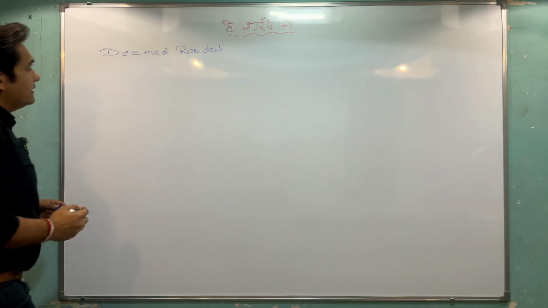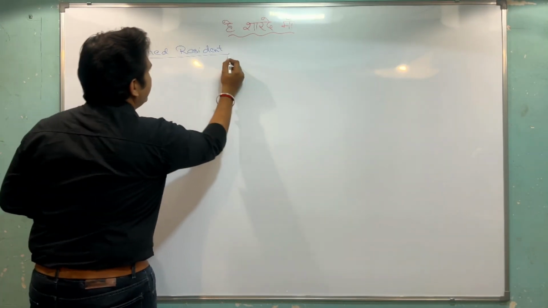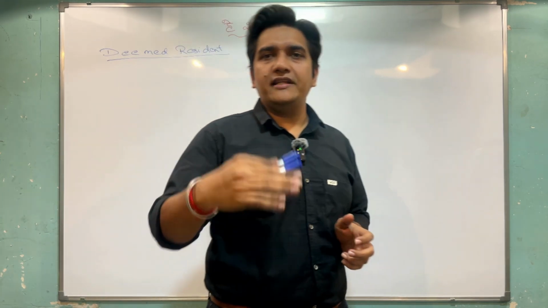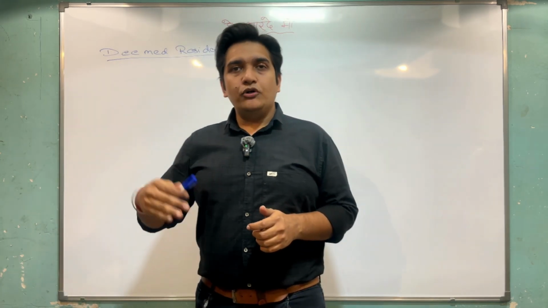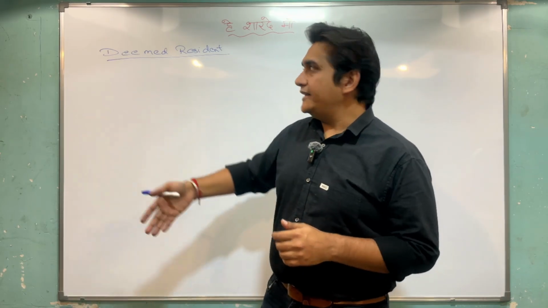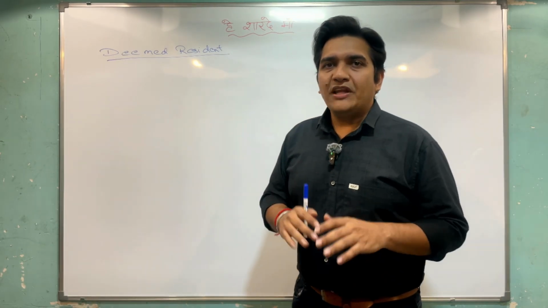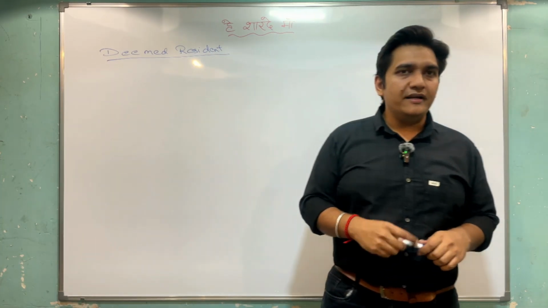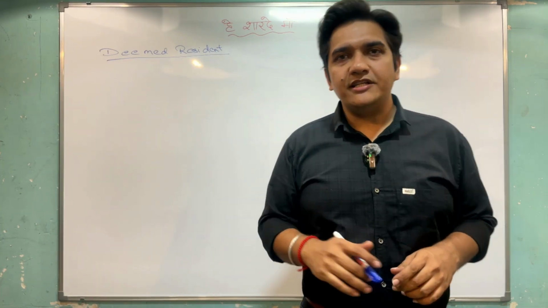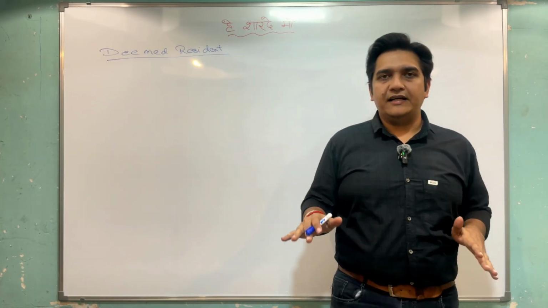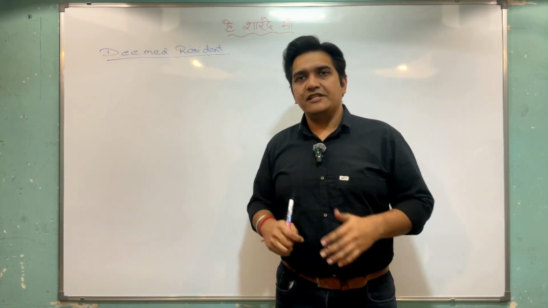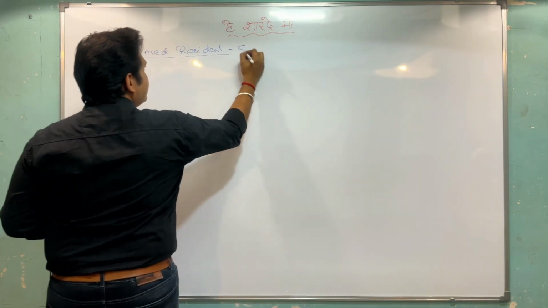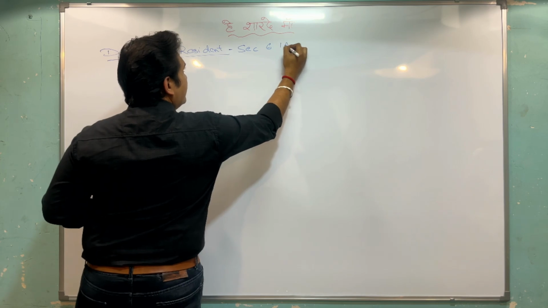What is a deemed resident? Basically it means that even though a person is not satisfying the basic conditions or the additional conditions, the law would treat that person to be a resident. There are certain conditions under which a person, though they are not satisfying the conditions under section 6(1) and section 6(6), will be deemed to be resident. So deemed resident is section 6(1A).